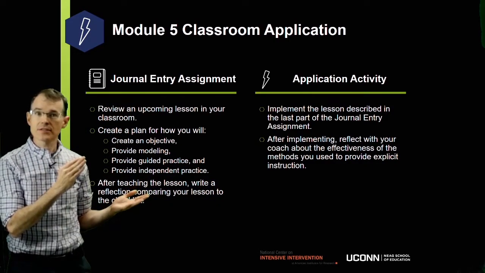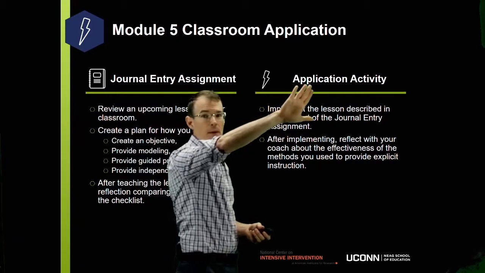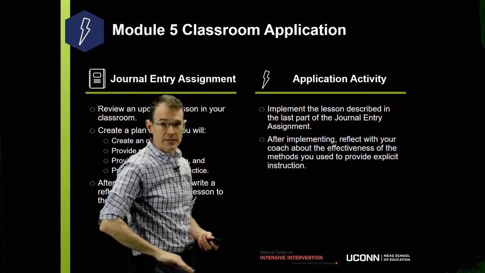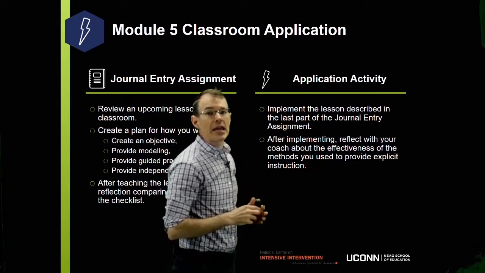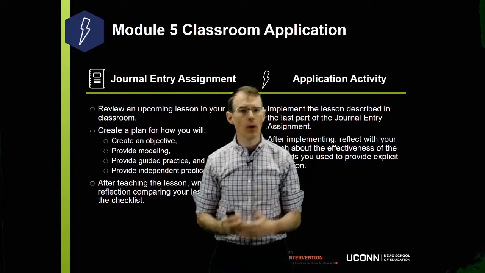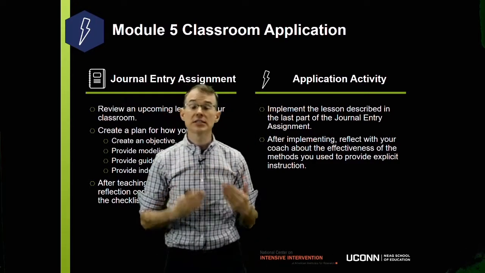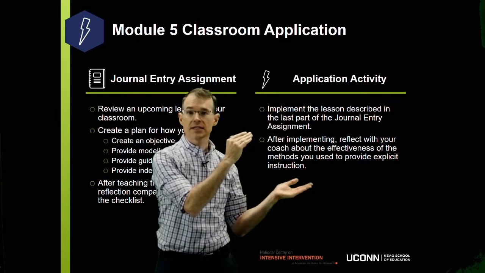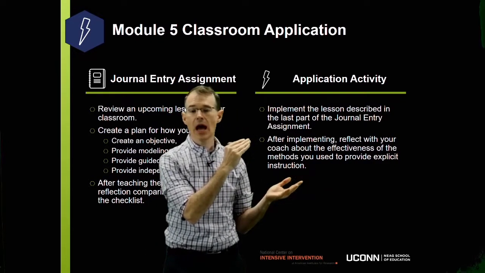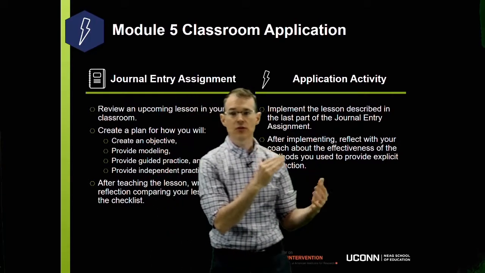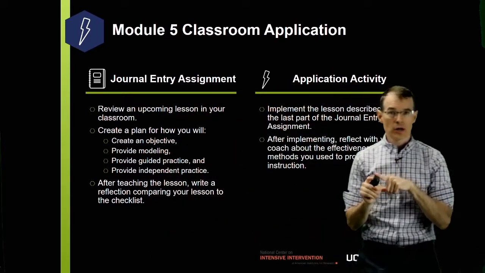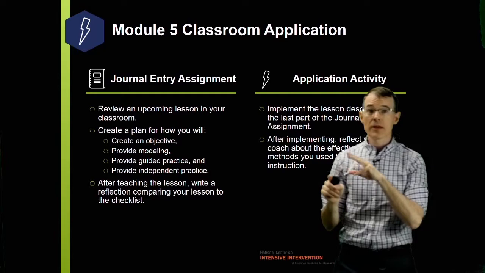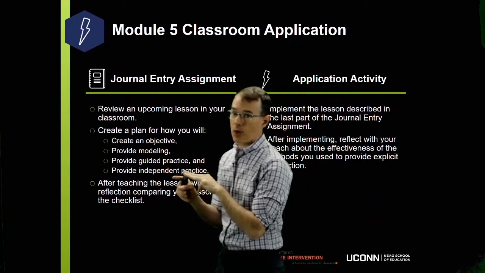Then you're going to teach the lesson. And that's over here. You're going to implement the lesson that you're going to reflect on. And then after, if you have a coach, and hopefully you do, or a partner, or an instructor, someone to help you think about your lesson, the goal is to reflect on this and look at the checklist and see whether or not you are using the methods we've talked about for deciding your objective, for implementing your modeling, and implementing your practice.